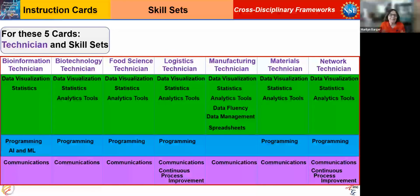So now I'm going to pivot all of that information into just a table, so we can look at it from the technicians and see again from that snapshot. There's just an awful lot of overlap and need for all kinds of technicians to use these skills. So again, the technicians are across the top. The 7 different techs we ran into in the scenarios, and we ran out of room at the bottom, so they're not quite all here. The different cross-disciplinary skills that they experienced.